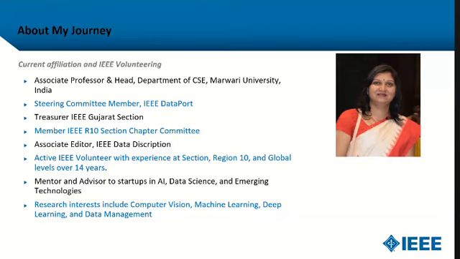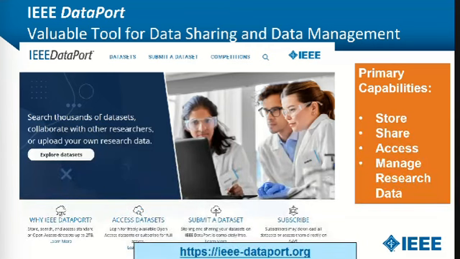So the IEEE DataPort is a valuable tool for data sharing and data management. Now, we will first look into the data sharing part. What is the meaning of data sharing? As a student, an IEEE member, or a graduate student member, whether you are in BTech, MTech, or PhD, on whatever level you are working, if you want to create some solution using machine learning, deep learning, and AI, you know that data is going to play a crucial role. And for that, we need authenticated data sets, which can give you enough information so that you can utilize them to solve your problem definition.